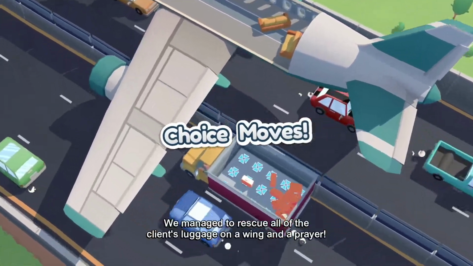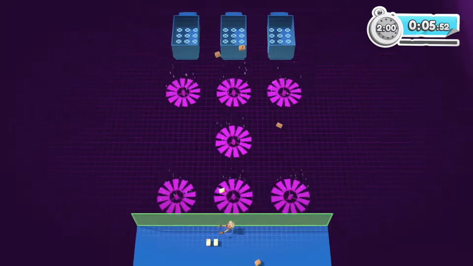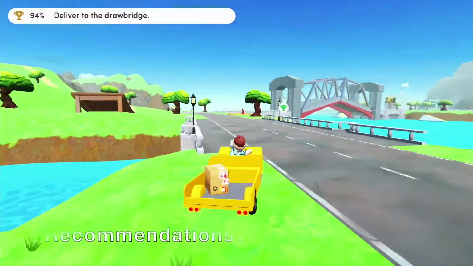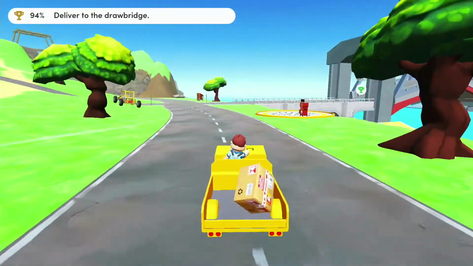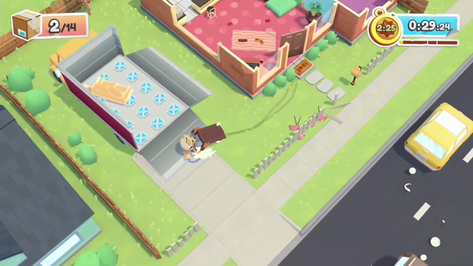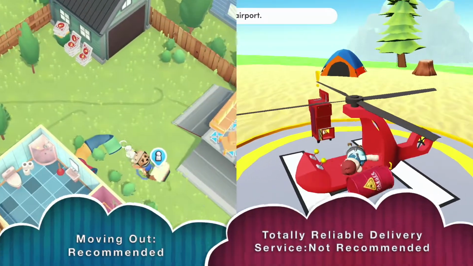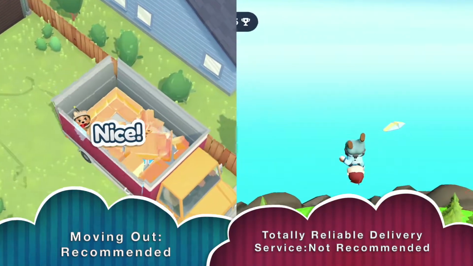Simple controls, easy to follow and understand gameplay along with the arcade games and memory levels, it offers gamers a really enjoyable experience. I'm glad that I can recommend one of these games. I'm happy that after an unenjoyable time playing Totally Reliable Delivery Service, I actually gave Moving Out a chance. For when it comes to these easy to mistake for one another, moving around boxes games, I recommend Moving Out. Whereas, I do not recommend Totally Reliable Delivery Service.